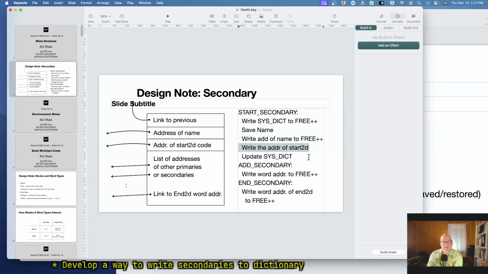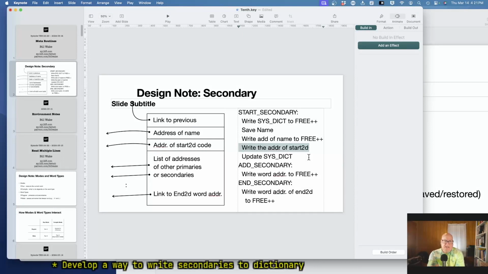And then the compile routine in the middle of the REPL does the add secondary, which is write a word address to the free word. So look it up in the dictionary, get the word address, and then write that into the list. And then end secondary is sort of the same thing. We just assume it's N2D, and that's going to be called by the semicolon, and also reset compile mode. Okay.